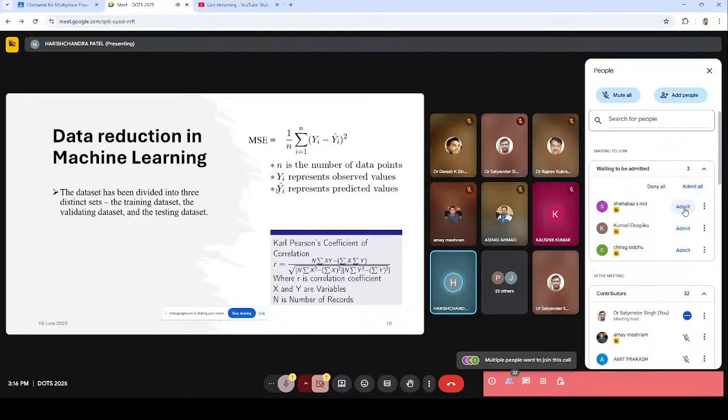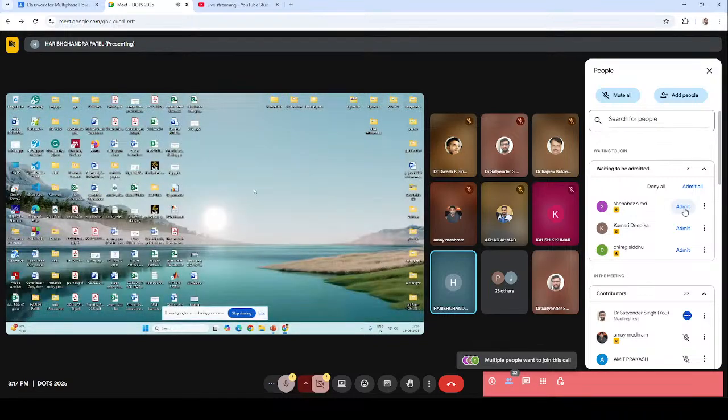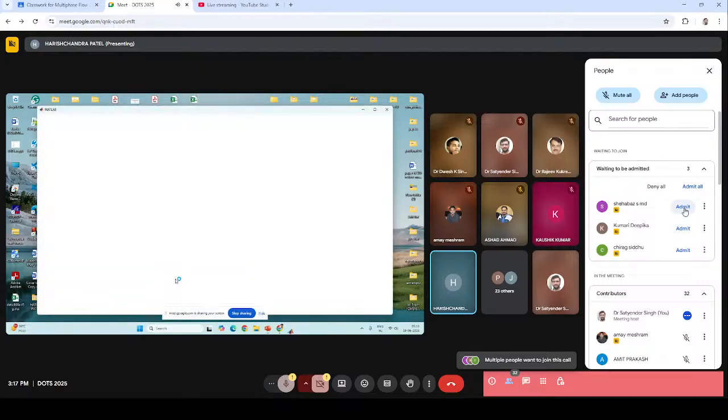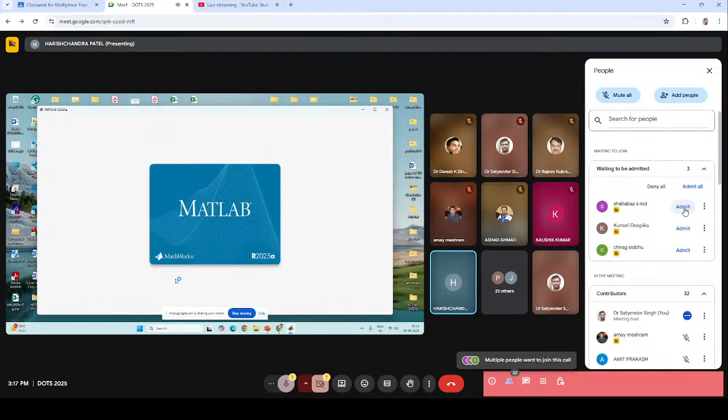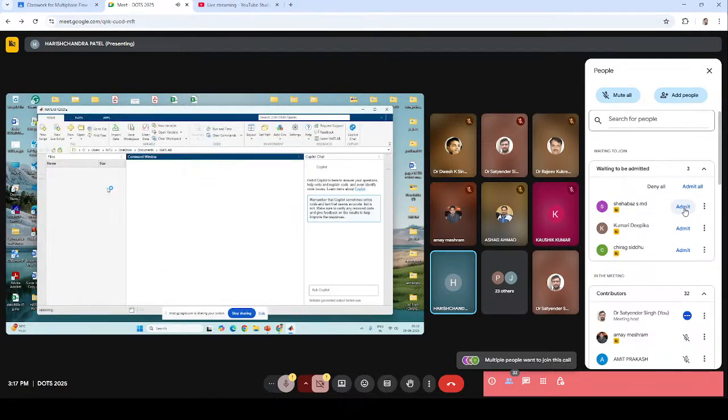MATLAB is starting, it will take a little bit of time. So just wait for a minute. Here is the interface of MATLAB.